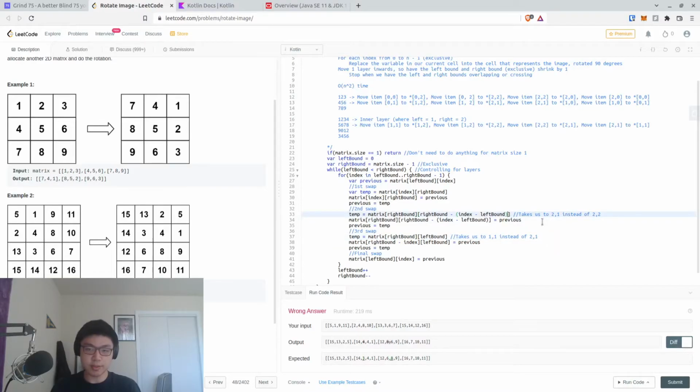Let me think about this from a row column perspective instead. This row should be maximum. No, it should be that, right? Isn't that what it should be?